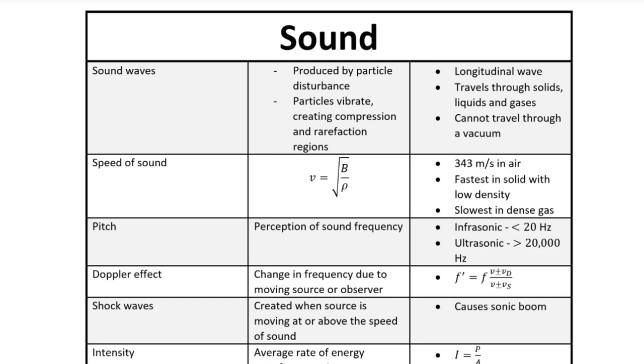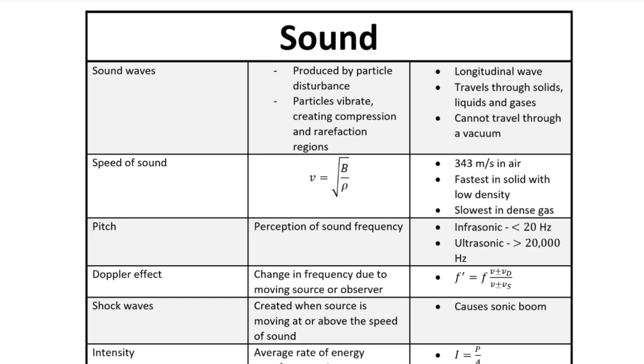Since sound waves require particles to be created, sound waves can travel through liquids, solids and gases, but not vacuums. Vacuums not having particles therefore means that sound waves cannot travel through them. Again, as we shall see in the next video, light waves are instead associated with the electromagnetic field and therefore can travel through a vacuum, travel through a space without any particles. Next, as I just reminded you with a question, the speed of sound in a medium is dependent upon both the bulk modulus of that medium and the medium's density.